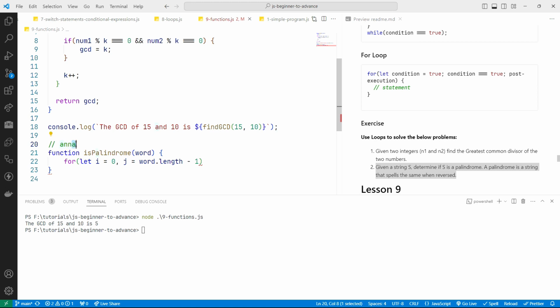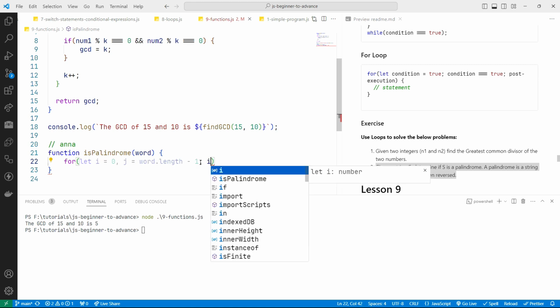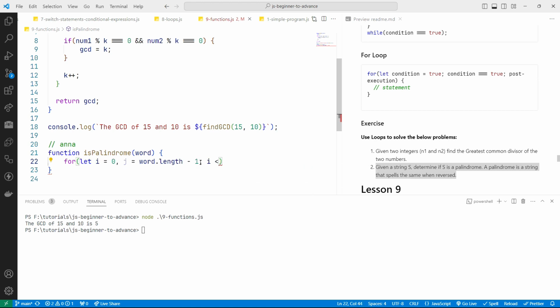That means we are going to be at the last character. Then we will say i is less than j. You go for i plus plus, and j minus minus, because you'll be bringing j down as you are taking i up.